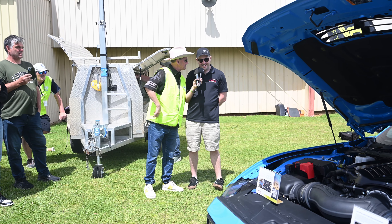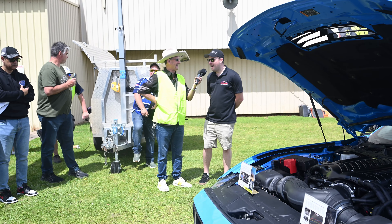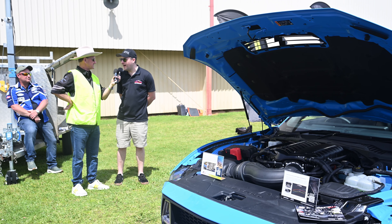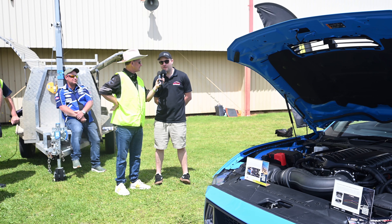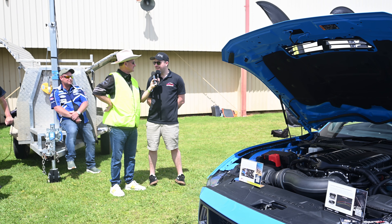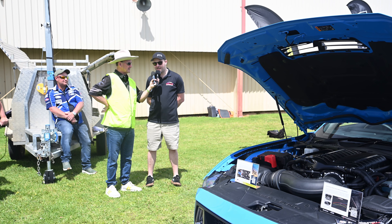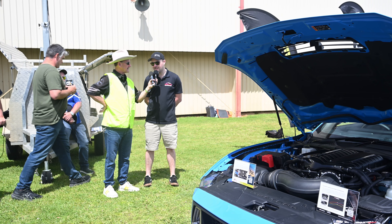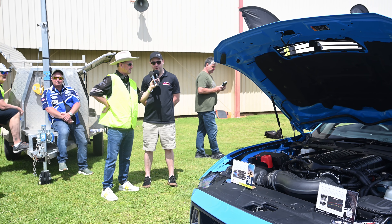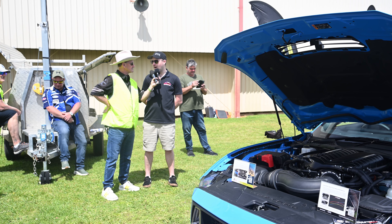Has this one been drifting, James? Not yet, but maybe in a couple of weeks. We'll actually be taking this car down to the Geelong Revival next month and taking it down the strip doing the quarter mile, so having this one sitting down there should be pretty good. So this is the RTR.